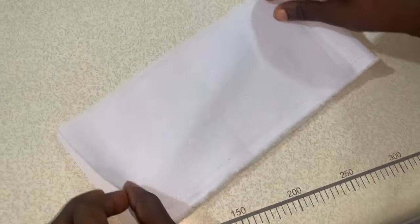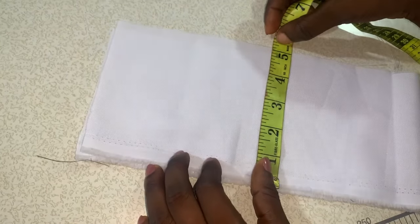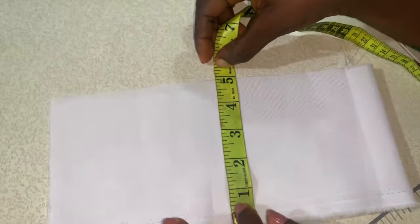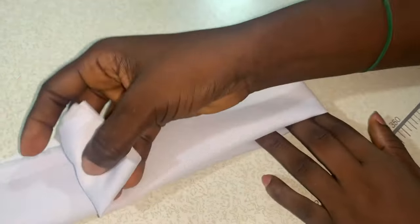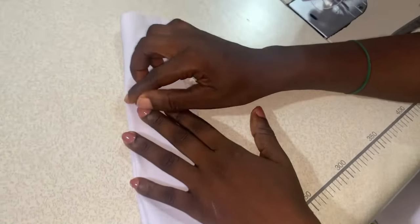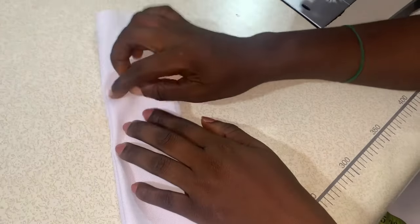Now the piece we talked about earlier, this is it, and we said we need 15 and a half and quarter. I cut it by 5. So see the way I folded it. I fold it like this, then I fold it again like this just to take out my measurements. We need 15 and a half and quarter.